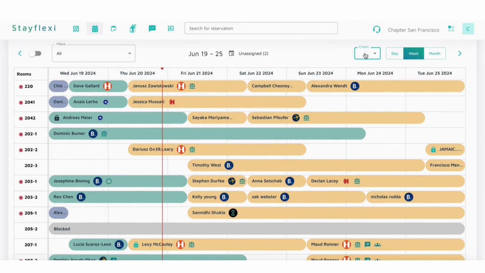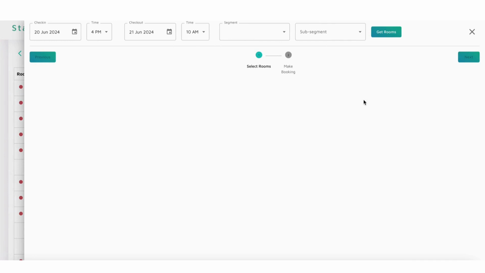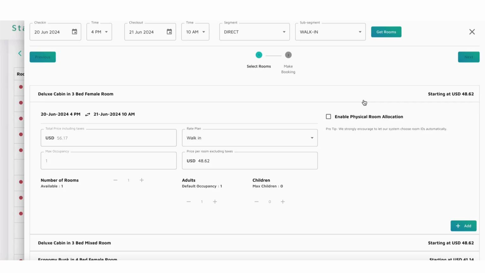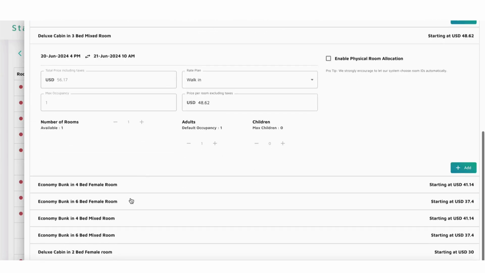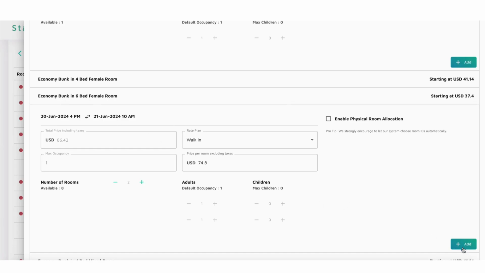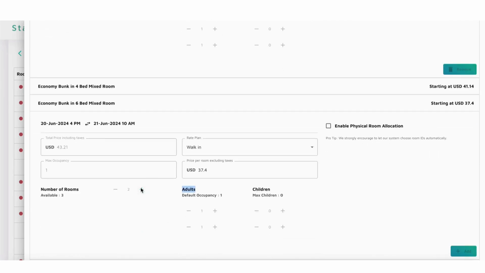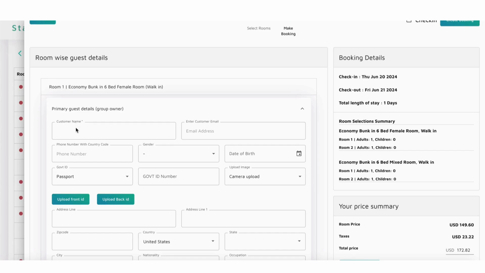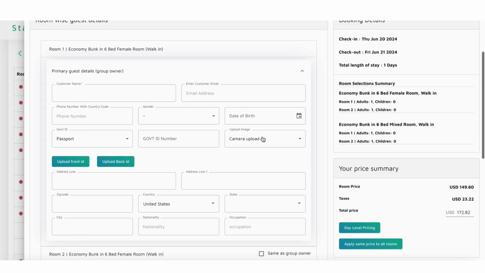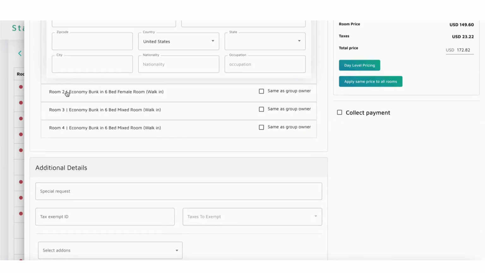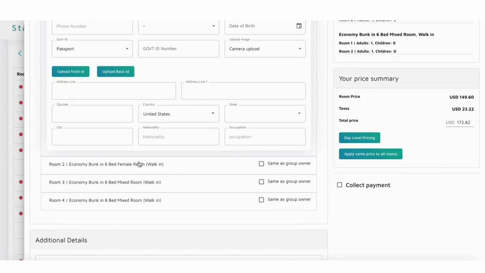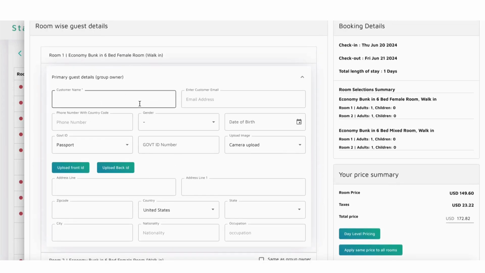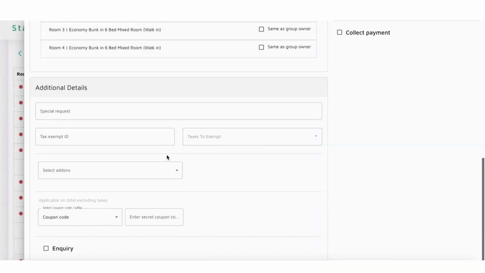And we do have a group booking, let's say a marriage party or a corporate customer who wants multiple rooms booked in bulk. With this model, you can select different rooms from different categories based on availability, and allocate them. For example, here I'm selecting 2 rooms from economy and adding them to the cart, and I'm selecting another 2 rooms from a different category and adding them to the cart. Then I'm going to the next page. I can take the guest details of whoever is creating the group booking and fill in all this information. I can even tag the guest information room-wise during creation, or fill it in later. You can quickly fill in who is the main point of contact for the group and all other additional details if needed.